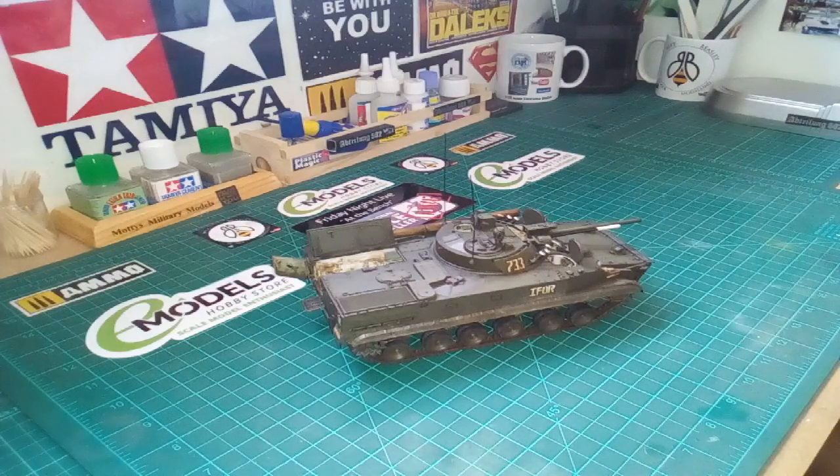Every part, and I mean literally every part, has had a bit of flash on here and there, which has needed a lot of clean up. A lot of surgery has been needed on parts to make them fit. But strangely enough, I've enjoyed it. I really have enjoyed the build.